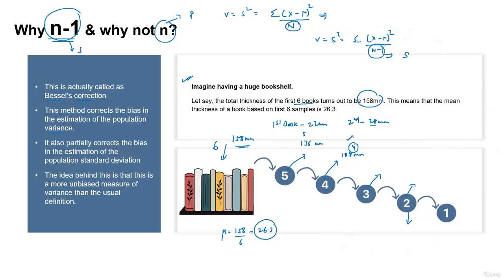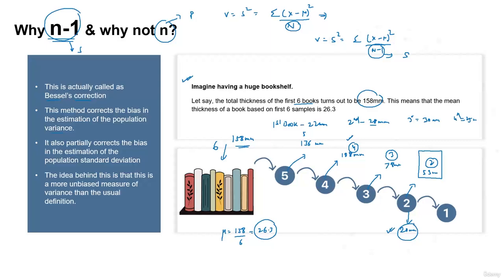Let's take examples. Now here we have 4 books and 108 mm. Let's say the third book is 30 mm. Now the total thickness will be 78 mm and we have 3 books. Then the fourth book, let's say, is 25 mm. So the left out will be 53 mm and we have 2 books. At this point, where you have 2 books with a total thickness of 53 mm, you pick the 5th book, the 5th degree of freedom, and let's say it is found to be 20 mm.